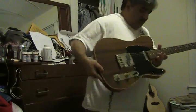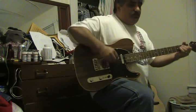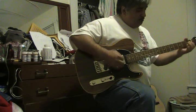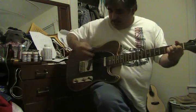I haven't had a chance to play this in a while. And when I picked it up, it was instant love again. It's my J. Tercer Rosewood. Okay.